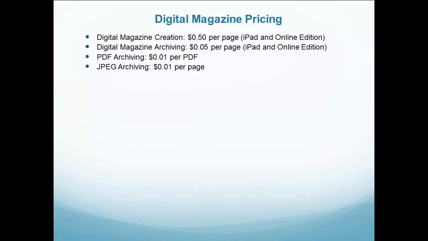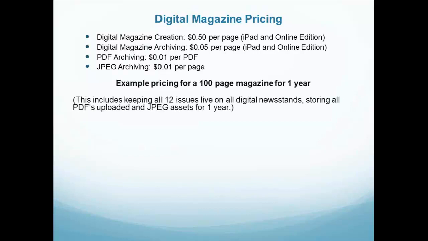The reason there's a JPEG charge is that when we upload the image, we take an image of your PDF. The reason we do that is that everything we do is done in an HTML5 format, which is why we are able to provide this cross-platform and give you a great viewer experience.